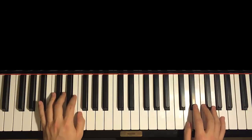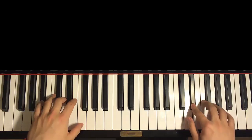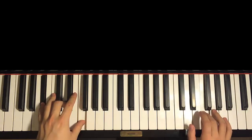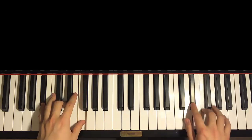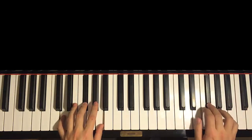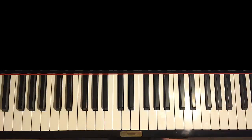So, right hand starts first, it goes F and B flat major chord together. F sharp and D major chord together. Just like that. Let's do it again.